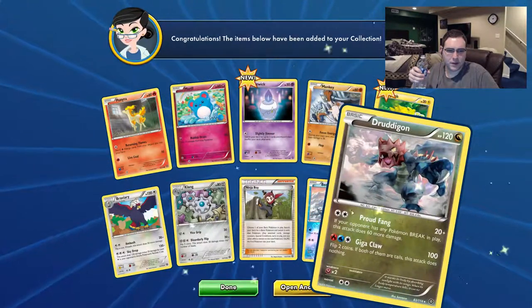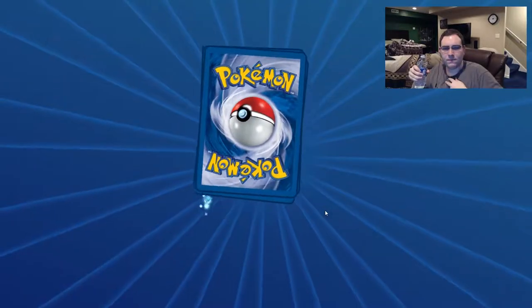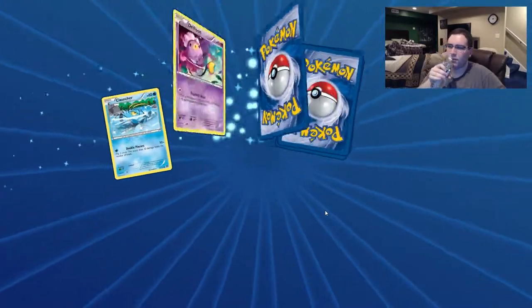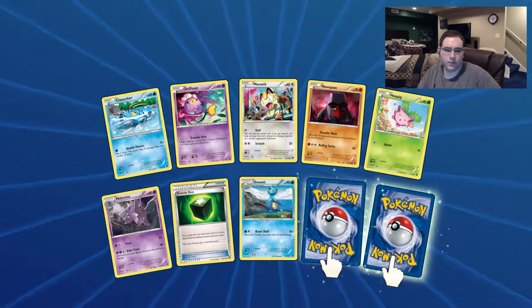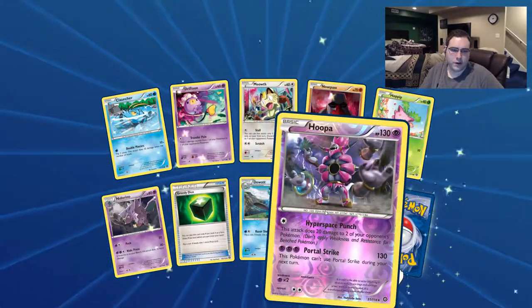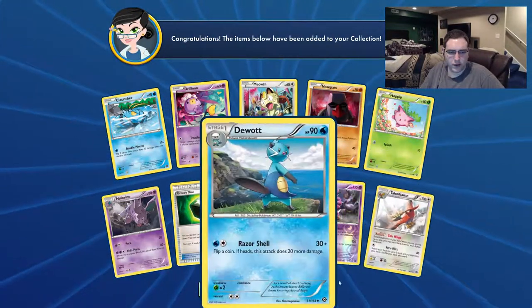What do we got? Dragalge. Nothing too good then. I'm gonna keep this rolling. Nidorino. Come on. Hoopa. And a Talonflame, regular rare. Okay, nice.